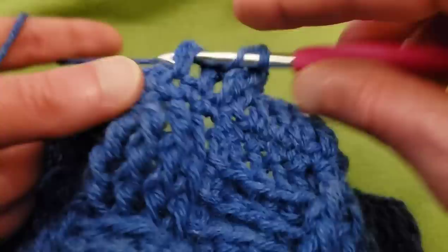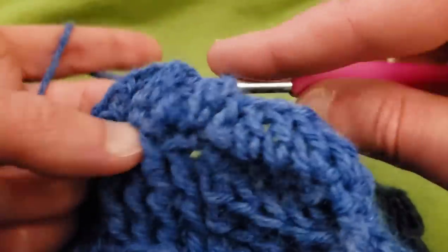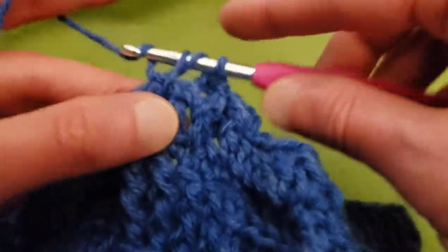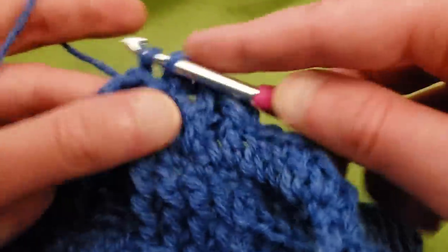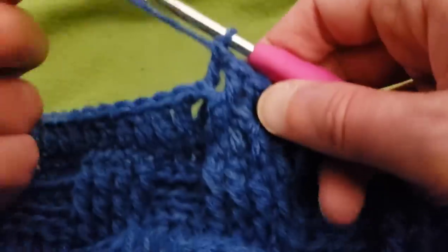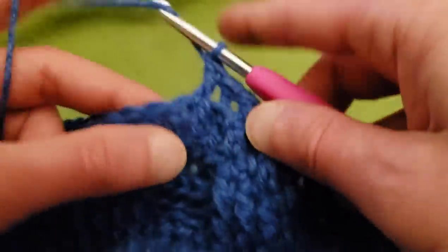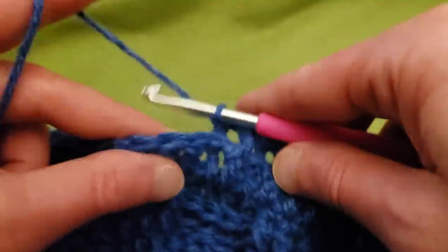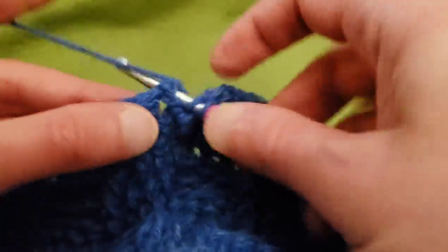and we're going to go back and forth and back and forth, doing front posts and back posts all the way around. Now, the reason why we're doing this is, well, it creates a nice ribbing, but also the reason why we're using a smaller size hook is because it will cinch it up just a little bit and shape it to your noggin just a little bit better. And I have found that this technique works well not just with crocheting, but with knitting hats as well. If you use a slightly smaller needle when doing the brim, it really makes it shine.